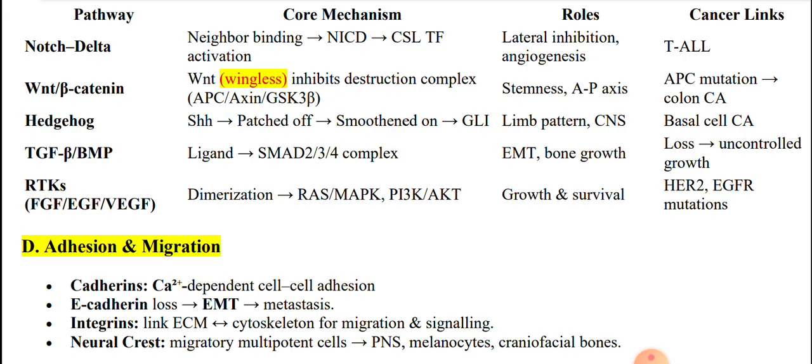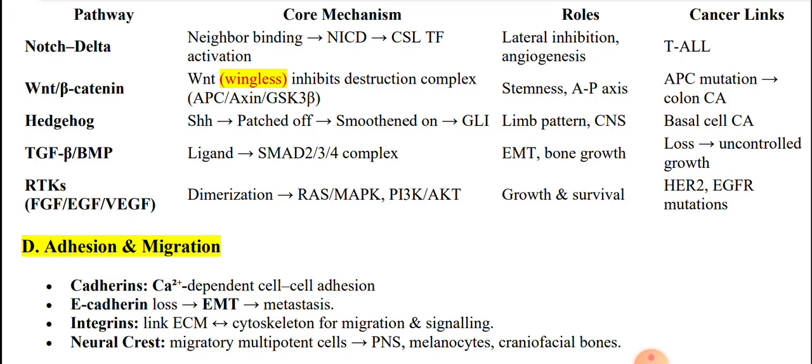Because losing E-cadherin is often the key initiating step for a process called epithelial to mesenchymal transition, or EMT. EMT, we'll come back to that, but basically the cell changes its character. Dramatically. Yeah. It loses its tight connections, its fixed position, its epithelial characteristics, and it gains migratory abilities. It becomes mesenchymal-like. And that transition is absolutely required for cancer cells to break away from the primary tumor and metastasize, to spread. So loss of E-cadherin unlocks the door for metastasis.